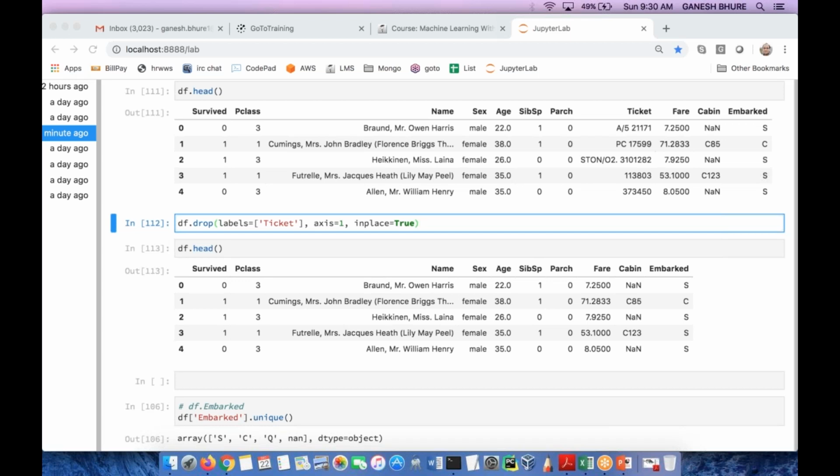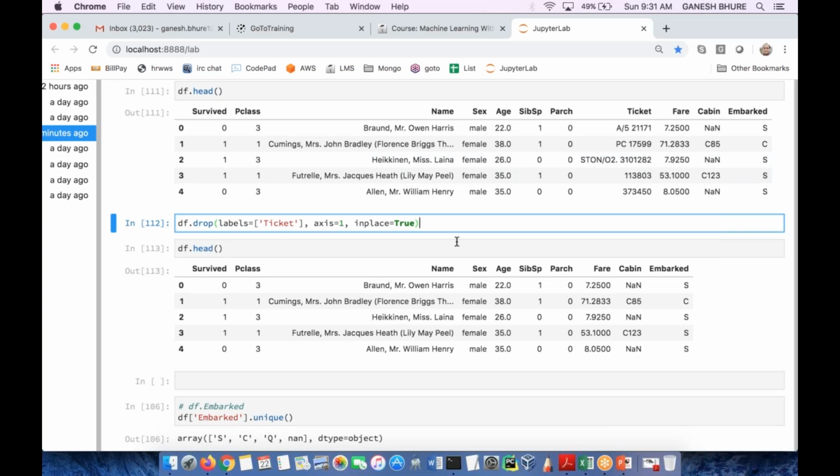Okay, guys, I got all the answers, and everybody is saying that it will apply on the column. It's a column deletion. Drop is applied on column. Axis equal to 1 for column. It will affect the column. Okay, got it. And inplace is for in place change. Then and there itself, it will change the data frame.